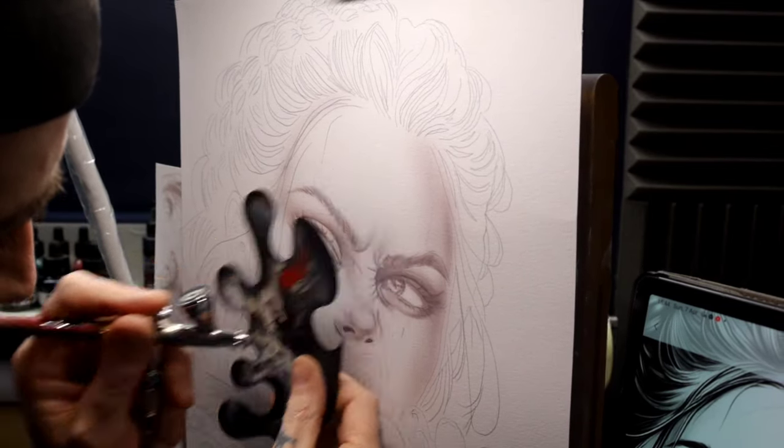Just gonna drop the earring in. Basically, just a circle, and we can drop the highlight where there's a highlight on. There's another one here. I'm just going to start to shade and put some paint in here. Following the reference.